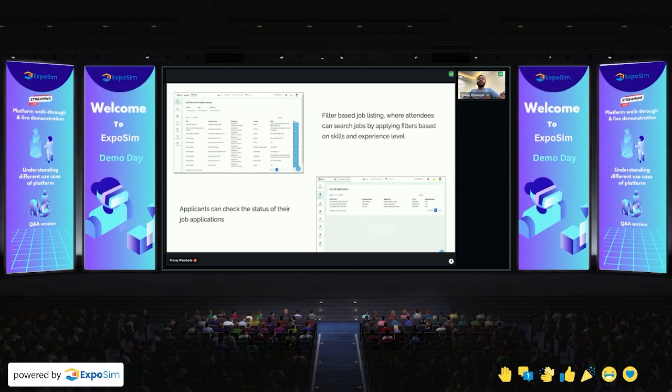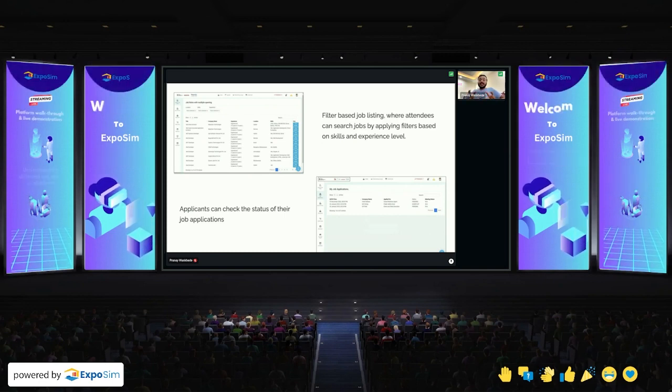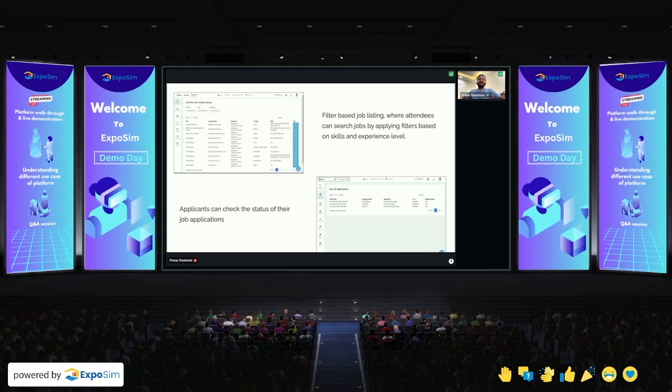And that recruiter can actually process my application by adding some tags, like shortlisted, available for interview, or selected for interview. Whatever is happening, I can see all those things in my applications tab, where I can track all my applications, what is happening in them, and what the status of my current application is. All these things I can track on my dashboard as an applicant.